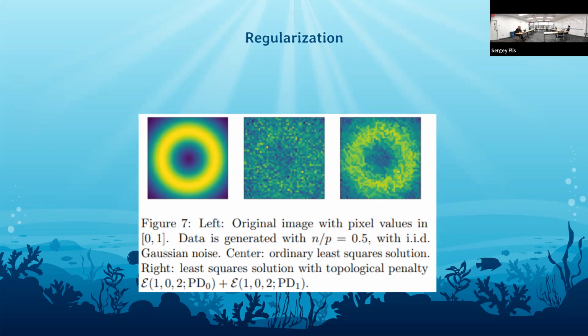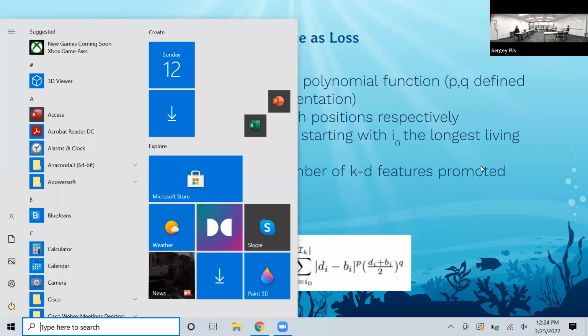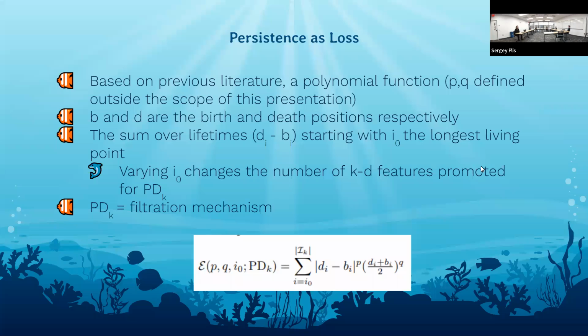Yeah. Can you go to the previous slide? Yeah. So I have this question on what do you mean by the third point, the sum over lifetimes, starting with either the longest living point? So by longest living point, if I refer to the GIF which you showed, which is the longest living point in that case?